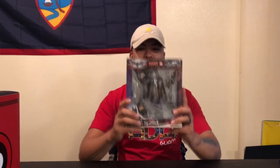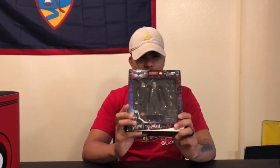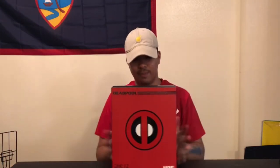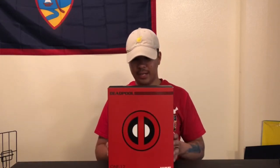Alright, first off we are going to take a look at the MAFEX Dark Knight Joker — the Heath Ledger Joker, one of my favorite movies of all time. He threw this in for a real good price, obviously used, but it was a real good deal so I expected it to be used. We'll crack this guy open and do a quick overview. Then the next one I was really excited for is the red suit Mezco 1/12 Collective Deadpool.